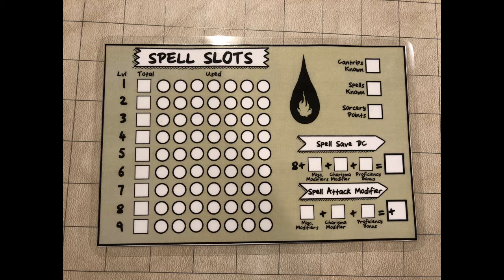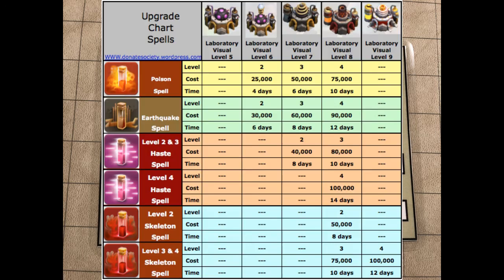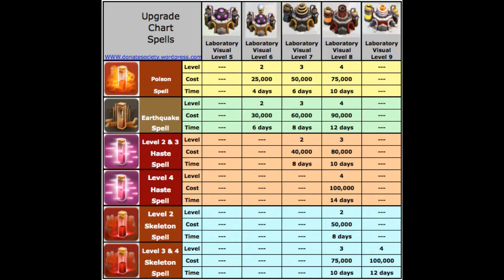Well, if you want to cast a spell, you have to have something called a spell slot, and these are basically your magical ammunition. And in order to cast a spell, you need to have a spell slot of equal or higher level. And when you cast a spell, it uses up one of those spell slots for now. It can be recovered later. For instance, after a long rest, you regain all of your expended spell slots.